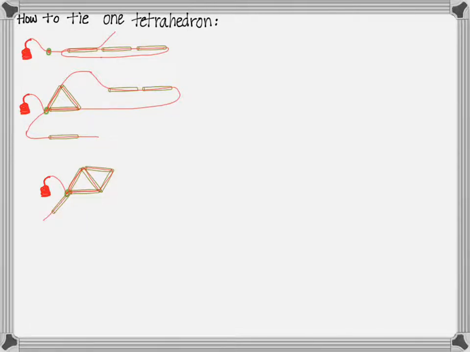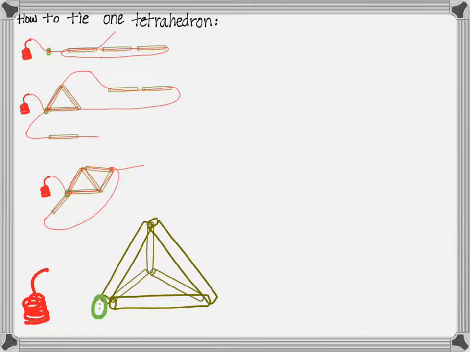Okay? And now, you're going to take that cord and you're going to wrap it around through the joint here. You're going to wrap it around the cords that are there. So the cord comes up and then wraps around that. So you're making a loop through the joint. And once again, you pull tight. When you pull tight, it's going to create this structure. And at this point, the cord would be sticking out here.